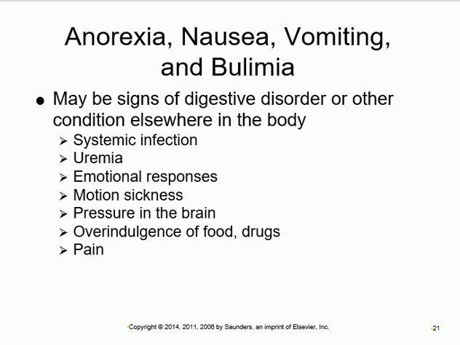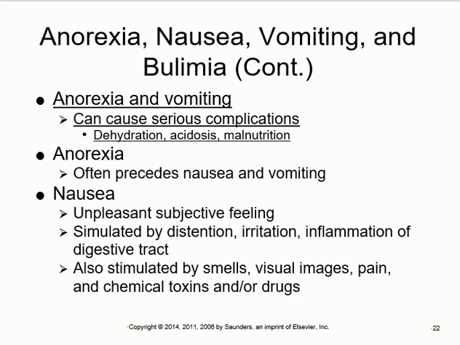And what should elicit any one of those? Anything that happens if you have a lot of pain, if you have uremia, like the kidney is having a problem, or an emotional response. Sometimes you're too stressed out and you feel like you're going to vomit, right? Yes, all of these will stimulate the vomiting. But the most important to remember is where is the vomiting center, what are the consequences, and what the vomitus looks like. Very important here. Okay? Each one of those is a very important point.